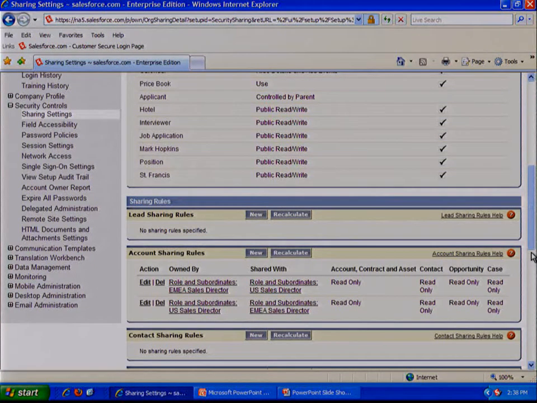How it works is that the data will be distributed up the role hierarchy, so a manager can always see their subordinates' information. The third way we just took a look at was creating a sharing rule. And the sharing rule is going to give you lateral access. This is where you can share information across your hierarchy. All right, let's go back to our deck.